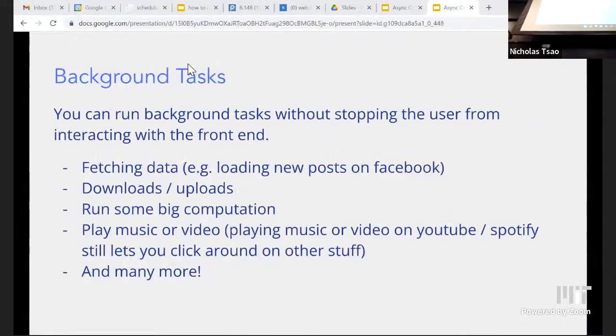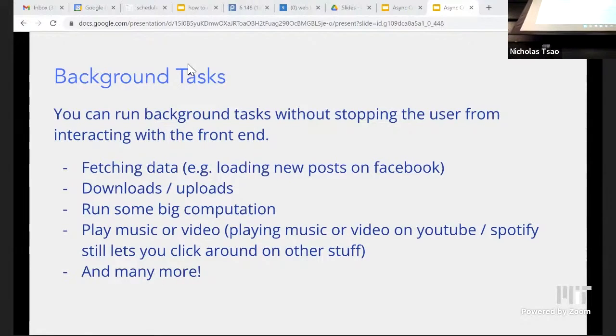Anything that is in background tasks, fetching data, let's say you're downloading or uploading stuff to your website or to a database, or you're doing a big computation, like generating the first 10,000 digits of pi. I don't know why you would want to do that. Or you're playing music or a video.